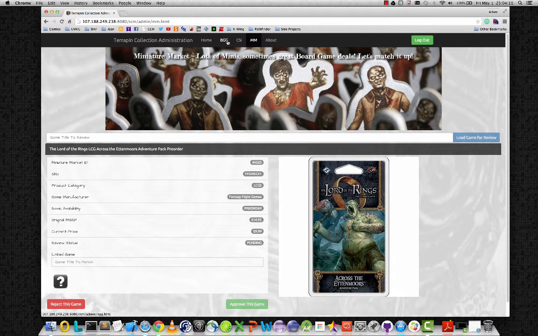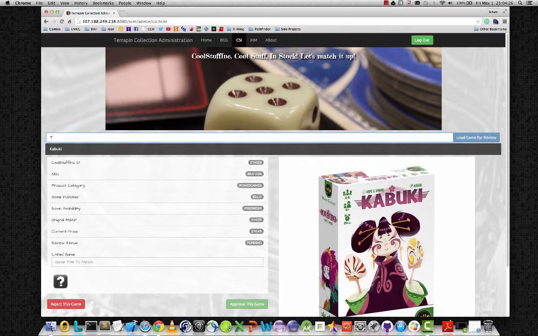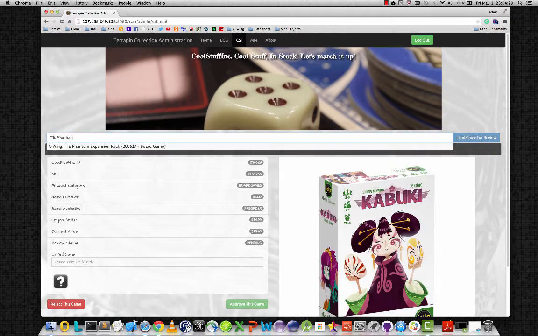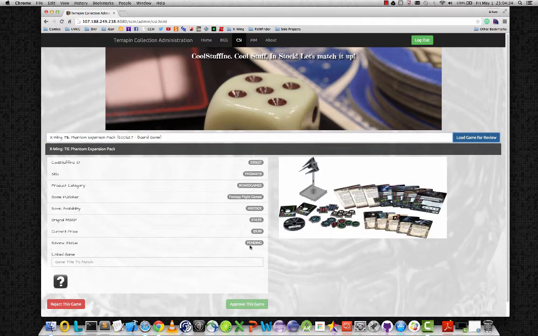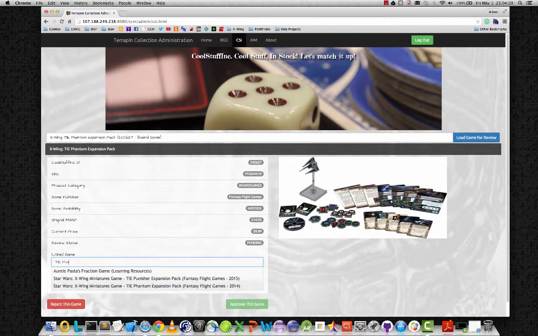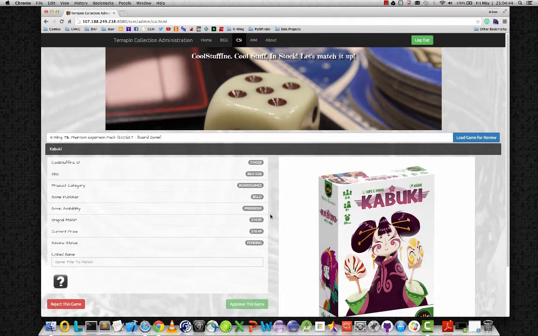And so that's just about it for the administration portal. If I wanted to, for instance, let's say I know there's a particular game I'm interested in and I know it hasn't been matched, I can go into the system. Let me look at Cool Stuff Inc. and try to identify the entry here by hand. In this case, we can see that its review status is still pending, so I'm going to try to find the matching game entry and link this one. So when we go back in as a user, I'll show how those things are now reflected in the system.